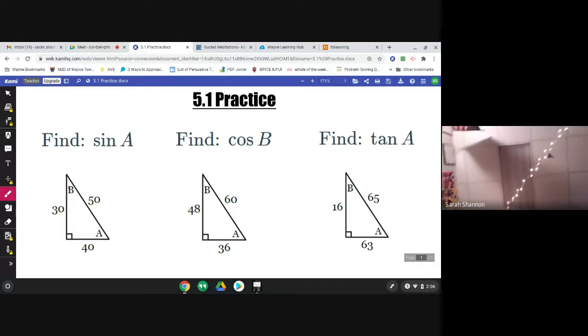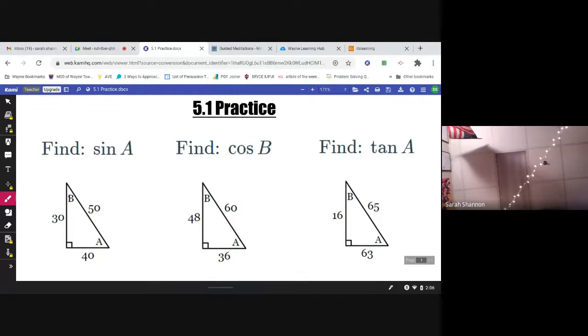Okay. So like I said, we're just going to do 6 practice problems that review and refresh what we did on Monday or Tuesday. This time I'm doing it very close to what Delta Math does. Earlier this week, we learned about the theta symbol, the one that represented all the angles. However, on Delta Math, you see A's and B's for your angles. So I wanted to go through several problems with you guys in case that was a little bit confusing.